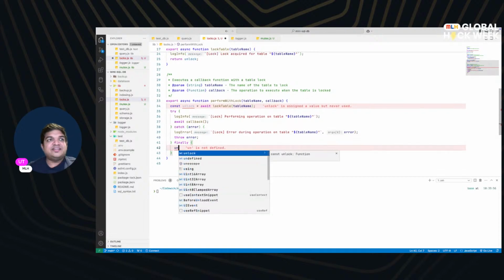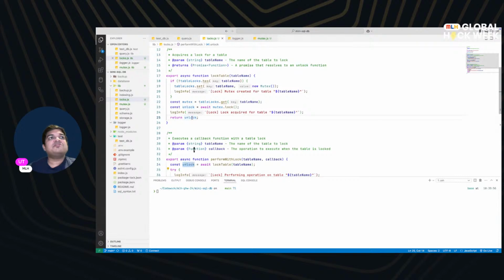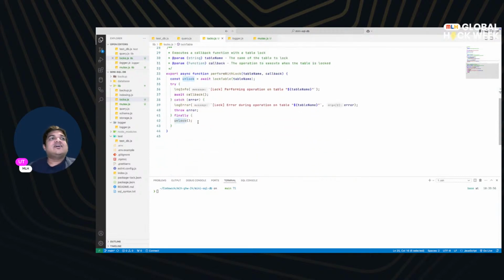And finally, once everything is done, we will call the unlock. Where is this unlock? This one. It's coming from the lock table, because lock table will eventually return an unlock. So yeah, just doing that.